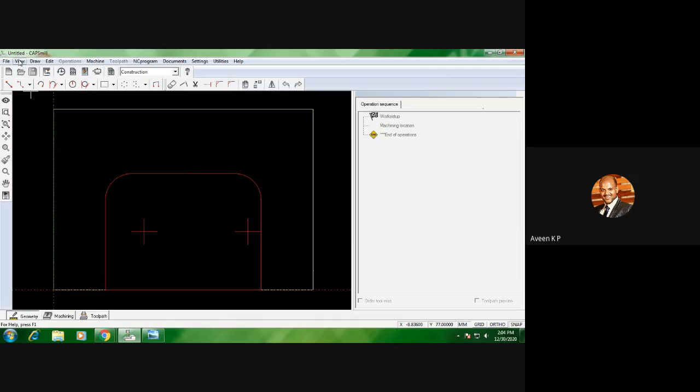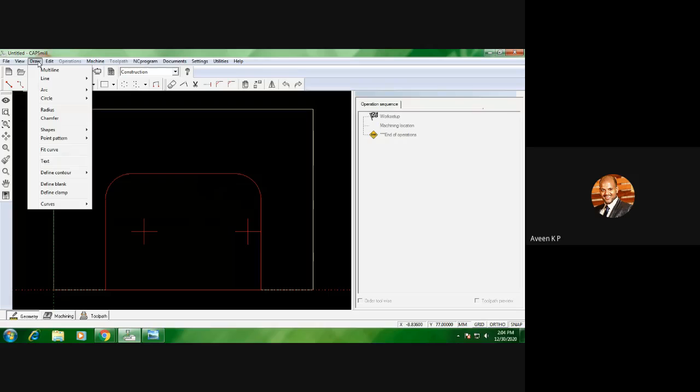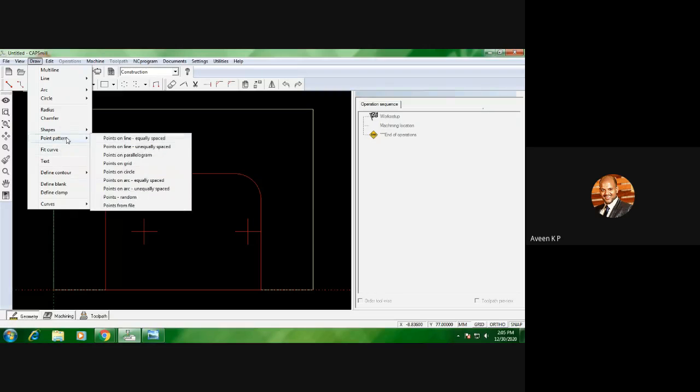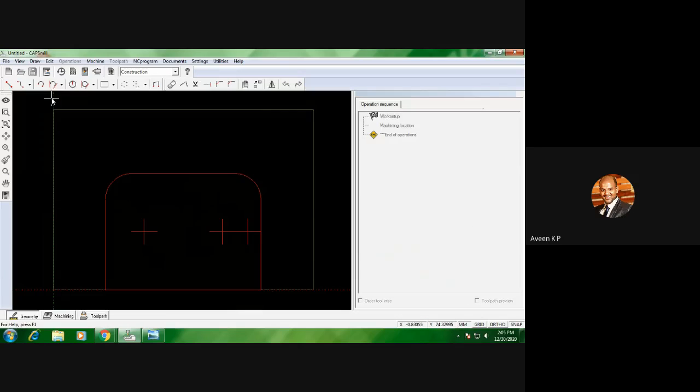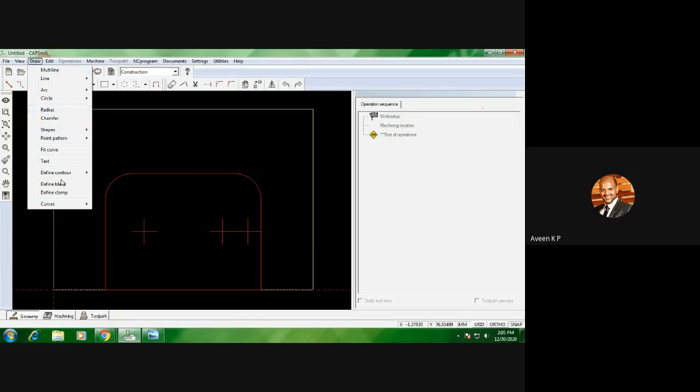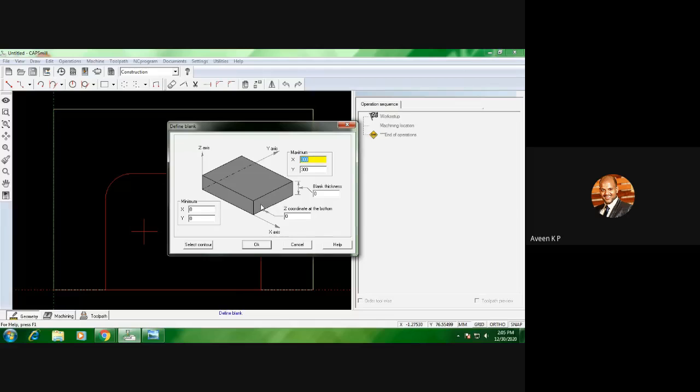So what I will do, I will create one more point, draw point pattern, point random. So let me create for exact 65, comma 22.5. Okay, what I will do, I won't specify this particular point. Okay, that is done.